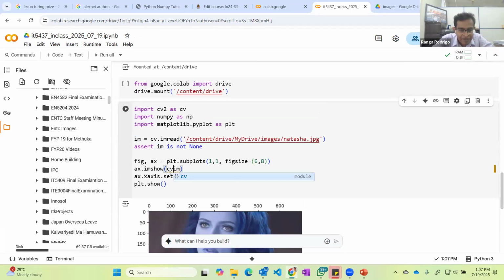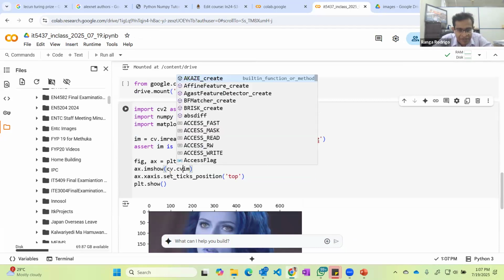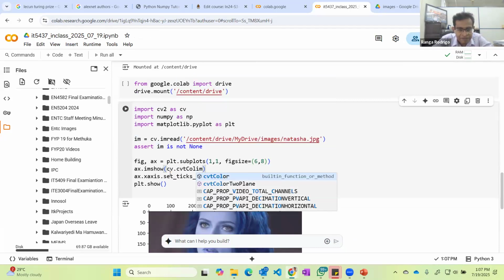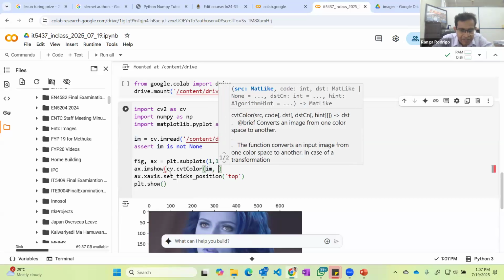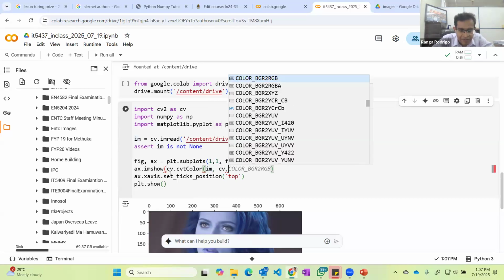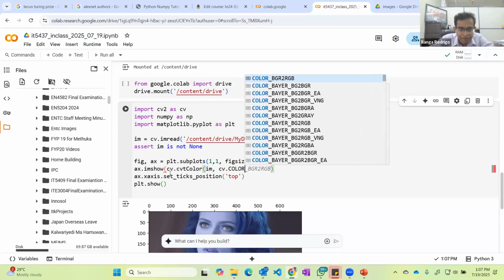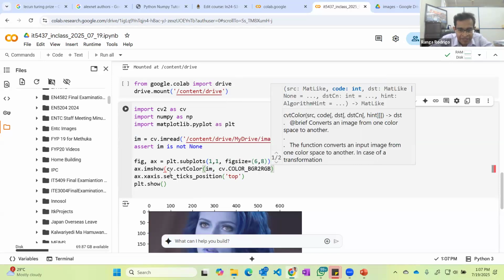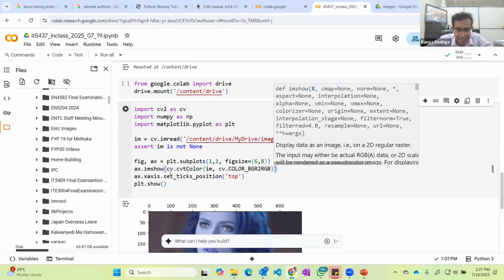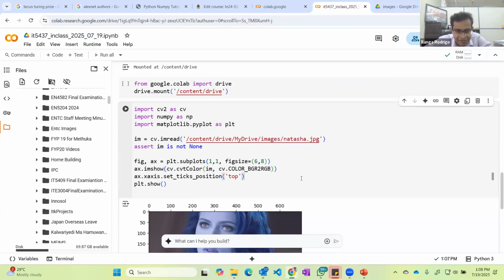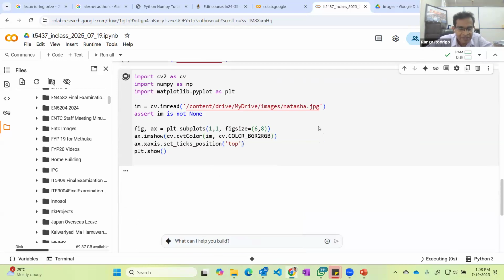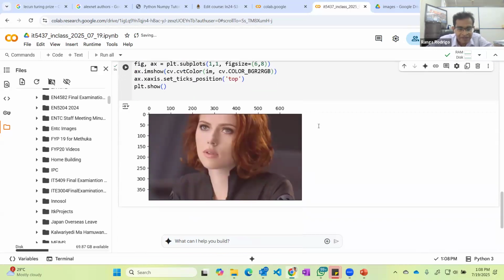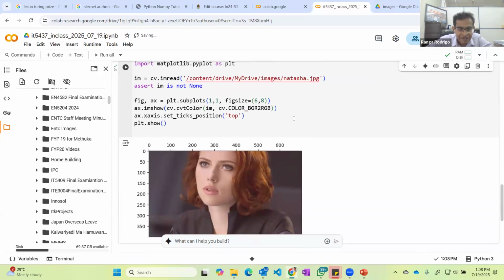cv.cvtColor, cv.COLOR_BGR2RGB. I will explain the reason later. Now, if you run this one, you will see the colors will be correctly displayed. See, correct, correct.